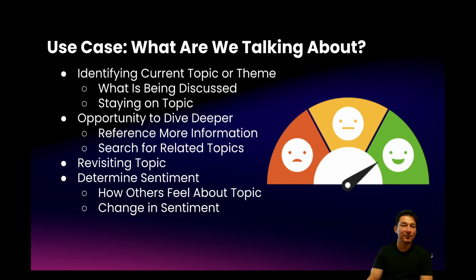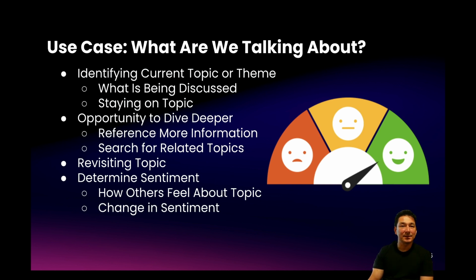For example, one could find and reference more information regarding that topic and display that information to moderators or owners of the meeting. There also might be an opportunity to do research for tangential related topics to what's being discussed. Another implicit insight: if you get notifications for the same topics repeatedly, it could signal revisiting a topic, but more importantly, it might increase the importance of that topic in that conversation.